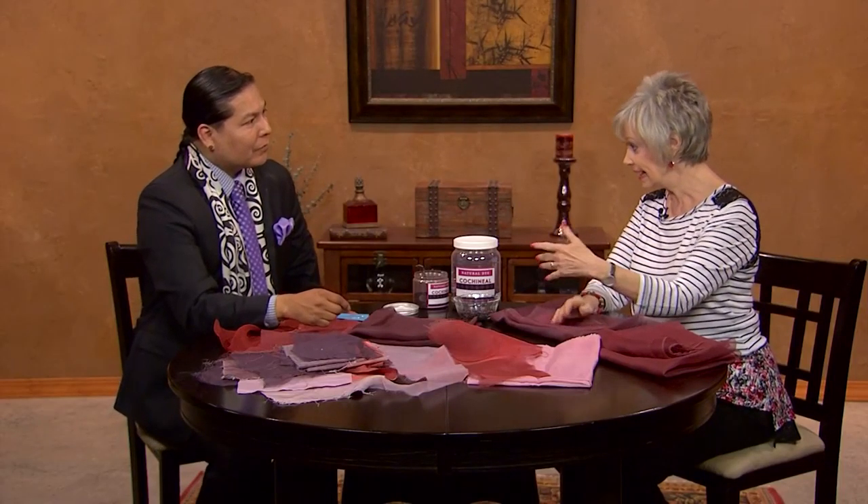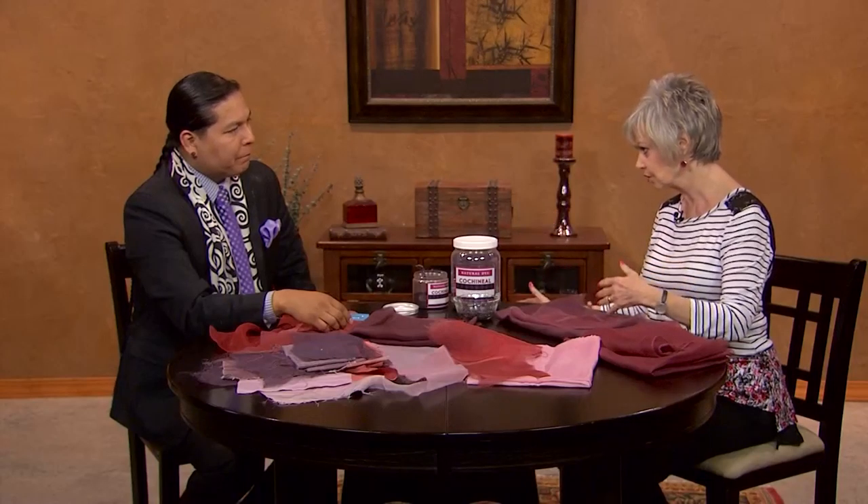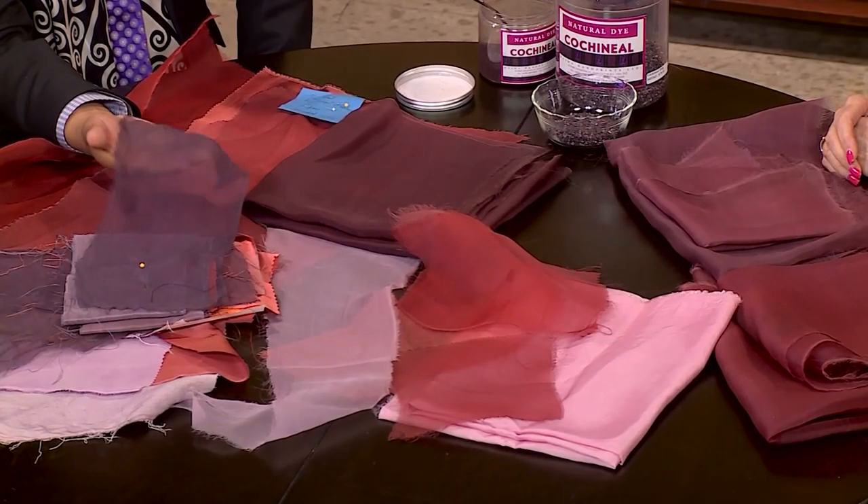They were very generous with the space, but we had to clean all the wash tubs with soap and water, dry everything, and then rinse with distilled water to make sure nothing touched the silk and changed it. The pots on the stove — I used enamel at that time, but I recently started using stainless steel pots. After you do all of this, you have to thoroughly clean those before trying to create a different color — wash them and rinse with distilled water. When I first started doing these, I had totally forgotten about the mordanting part of the dyeing process.